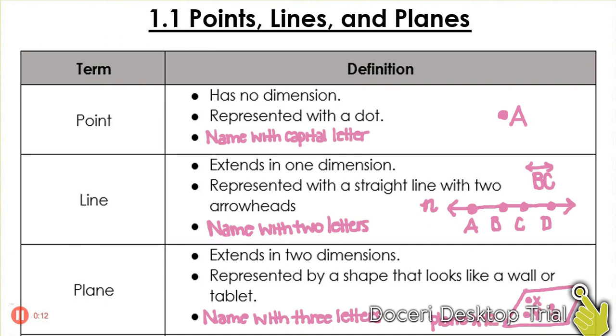You cannot choose a point outside the plane. So if there was a point outside the plane, and let's say we had a line that went through the plane, you could not choose this point W because W is not on the plane. Also, sometimes we'll see that the plane is named with a capital script letter. So sometimes you might see a capital script letter, like maybe an uppercase script B. You can also name planes with a capital script letter.